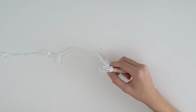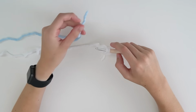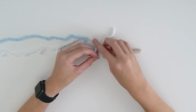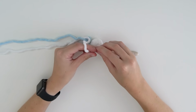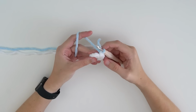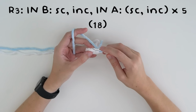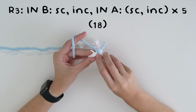So I'm on my final stitch and I've just pulled through for the last single crochet and I'm gonna grab my secondary color and finish off that single crochet in my secondary color and then I will tie it to the white yarn. So for round 3, in B we will do single crochet increase and then in A we will do single crochet increase times by 5. At the end of this round, we will switch back to blue again.